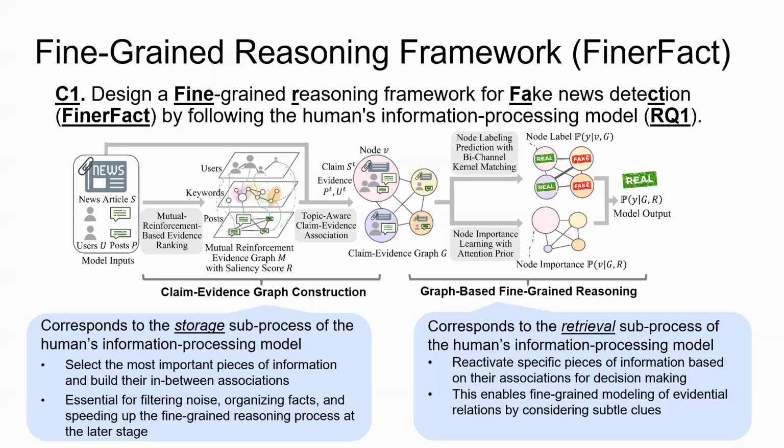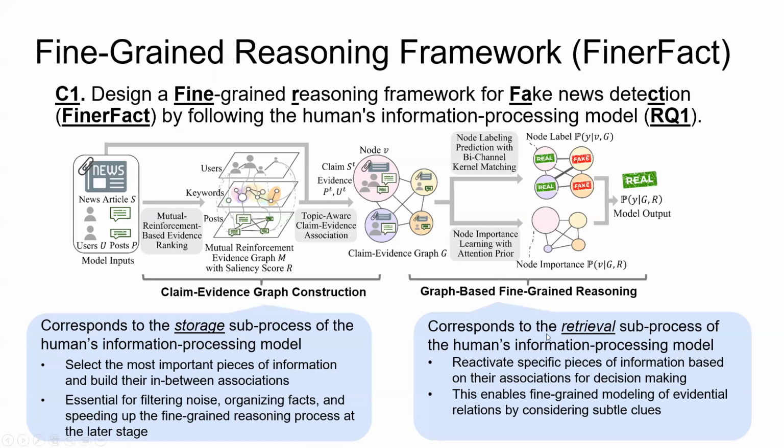Keywords are grouped together with respect to the topics that they belong to. And the edges are also constructed according to that. The post nodes are constructed based on the cosine similarities of the posts. And users are connected according to their replying relationships.